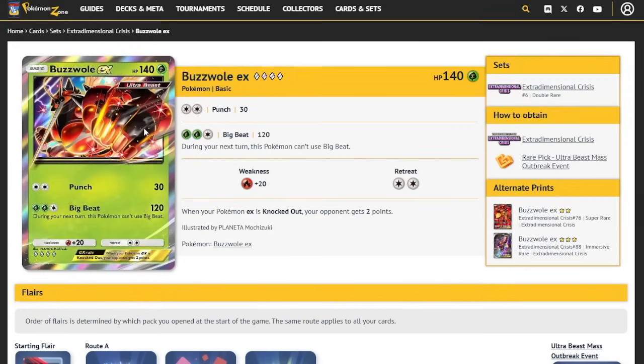Next up, we have a Buzzwole EX. You already know how I feel about this guy. Amazing. Big Beat 120 during your next turn. This Pokemon can't use Big Beat. However, with the whole Celesteela tech and the second Buzzwole, you can just switch them out. It's kind of amazing. I think this is probably one of the better EX Pokemon in this set. I give it a 4 out of 5, to be honest.